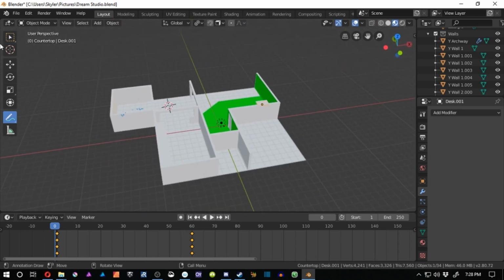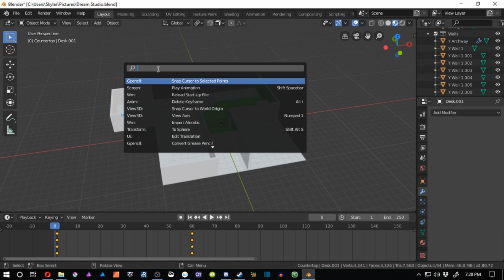Another thing that we should cover real quick, we talked about this off camera. Pressing spacebar will always play your animation now, and that's a big frustration. I like having it set to search for different functions. So if I forgot that Alt M was merge, I could just type in merge.